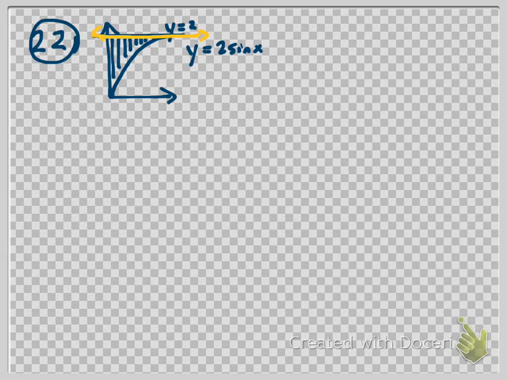And I think I have this somewhere on your green or blue sheet, whichever one it is. When you are revolving around a line that is not one of the axes, how you set it up depends on which one it's parallel to. And here's how to think about it. What's the equation in terms of y of the x-axis? Y equals 0, right? Well, this is y equals 2. So this is like the x-axis moved up 2, right? So we're going to stay with x's. That's how I'm going to know to put everything in terms of x.